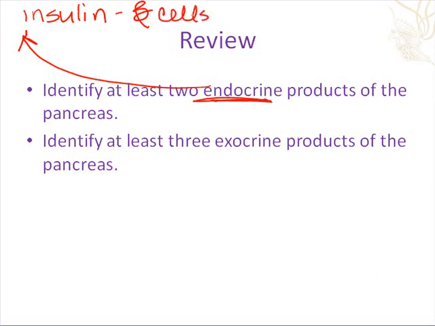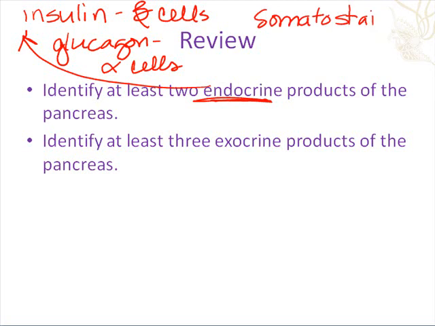Another common type of hormone that the pancreas secretes is called glucagon. Glucagon is secreted by the alpha cells in the pancreatic islets, or the islets of Langerhans, if you want to call them that. And glucagon is antagonistic to insulin. It does the opposite. So glucagon's principal job is to elevate blood sugar levels when needed in the body. And there's also a third hormone you may not remember that the pancreas secretes, and that is somatostatin.